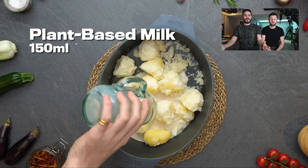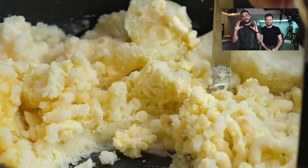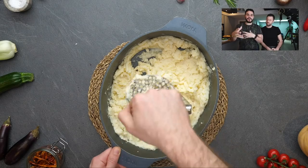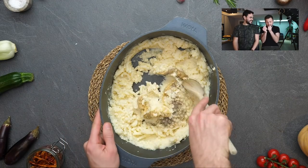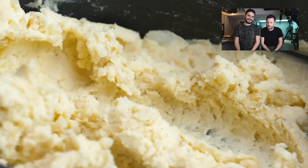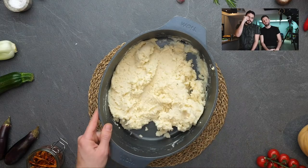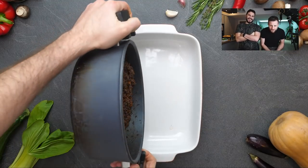Look at that — that was easy! Now we're going in for mash. We like to have a load of dairy-free milk and butter in ours because it just makes it more creamy — it's perfect for this dish. Dijon mustard as well — give it a nice sort of silky tang. Mashed potato has to be one of my faves, especially with mustard in it. The mustard's going to add that peppery goodness to every single bite of this shepherd's pie.